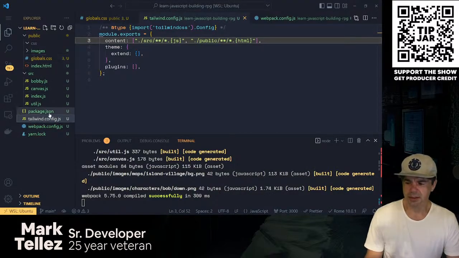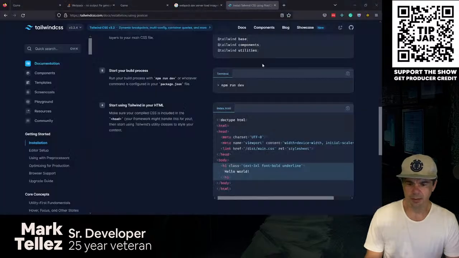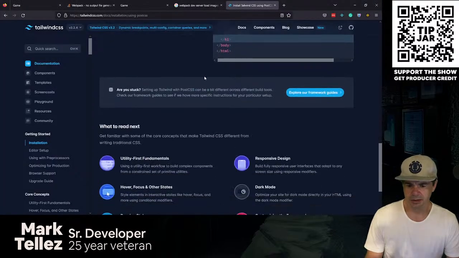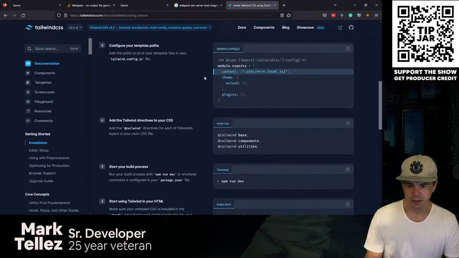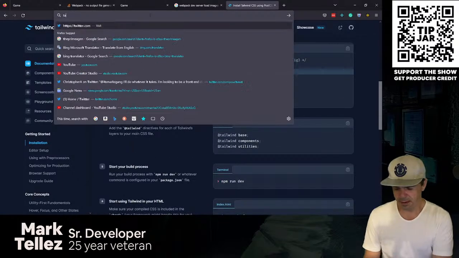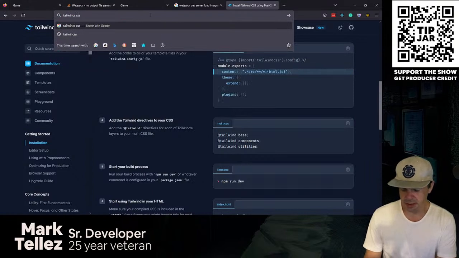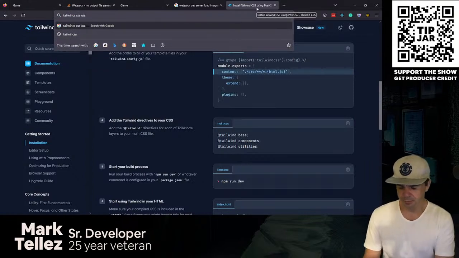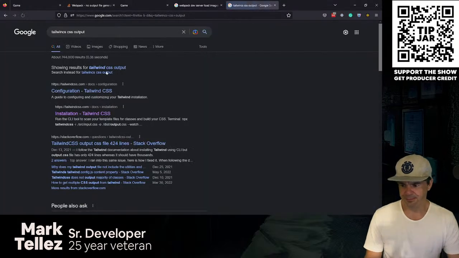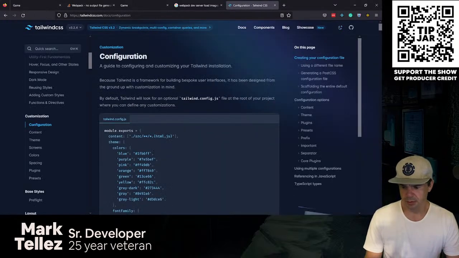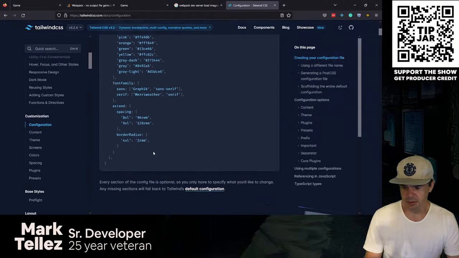Oh, but I would need to set the output. Where's the output? Tailwind CSS output. Where is the output?